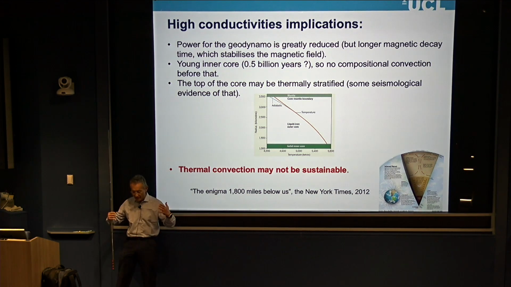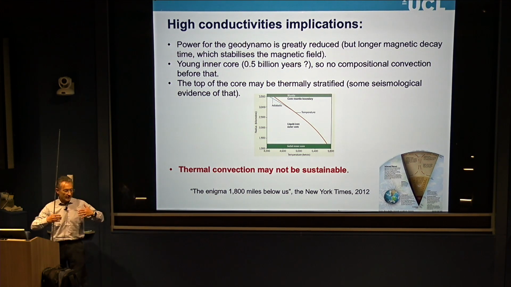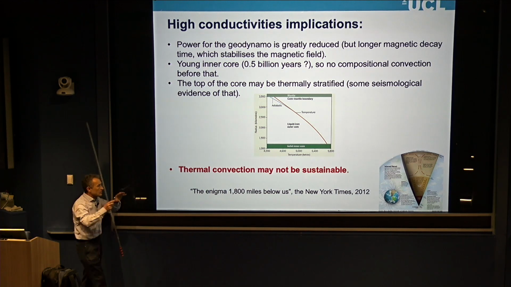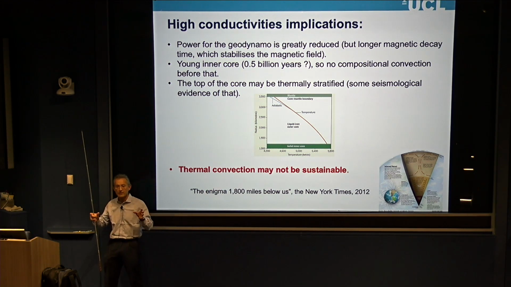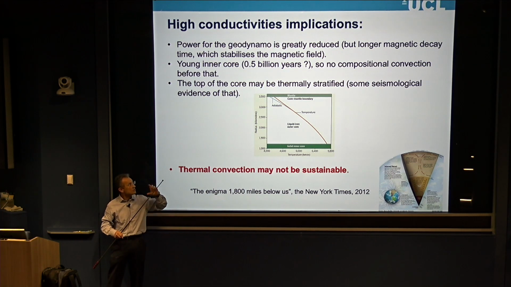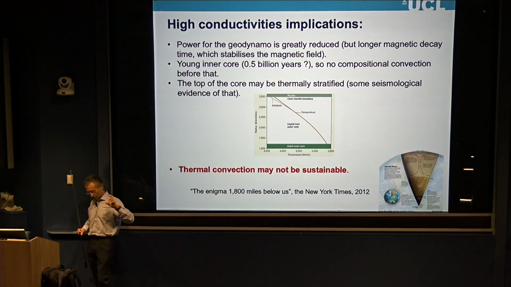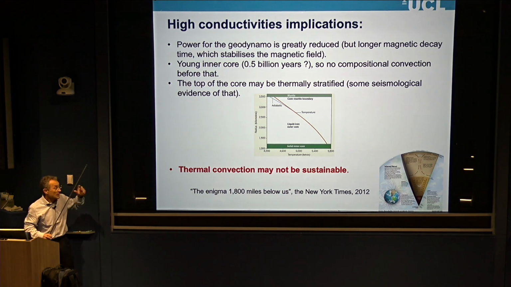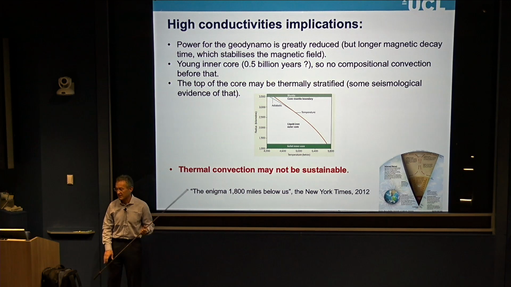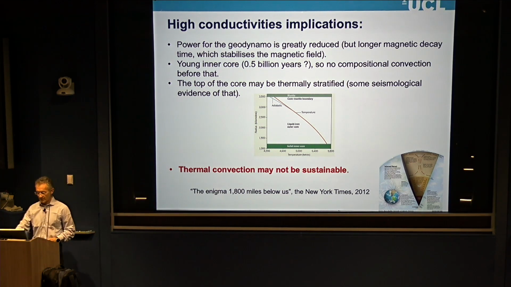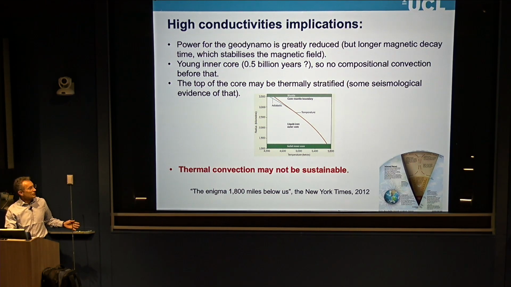So you have all this heat that is convecting away, but the mantle acts like a blanket onto the core. So it's not accepting all this heat, and therefore the very top of the core starts to try to become isothermal, if you like. So you get this thermal stratification, and the result would be that thermal convection may not be sustainable. But then if you shut down thermal convection, how are you going to sustain convection before the inner core started, so before 1 billion years ago?